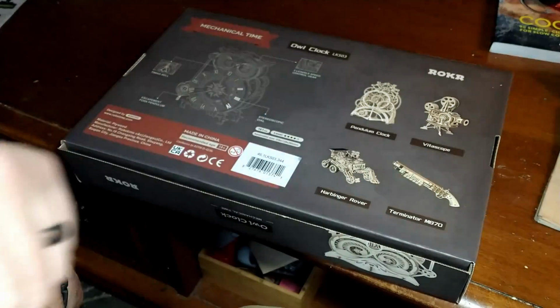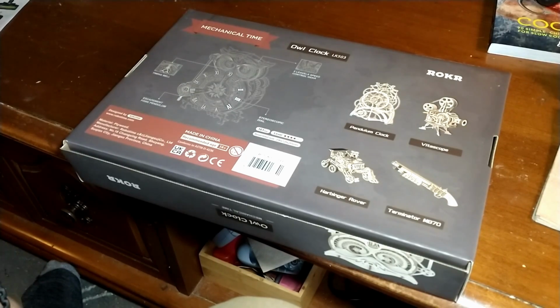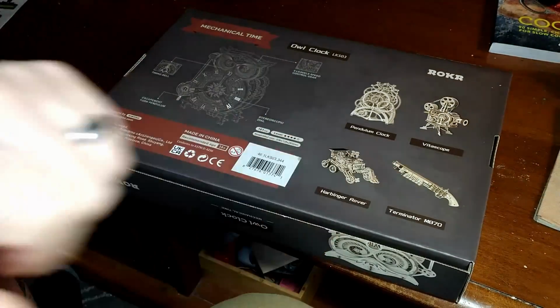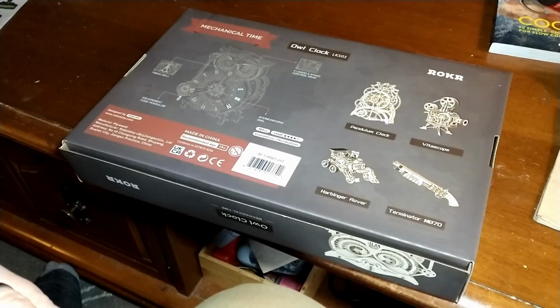Apparently that's a shotgun from the Terminator. I don't know. When I think of Terminator shotguns, I think of the, what was that old 1897 lever action shotgun that he swings around in Terminator 2. That is a pump action shotgun. I do not remember him using a pump action shotgun like that. Not in the first two movies, anyways.